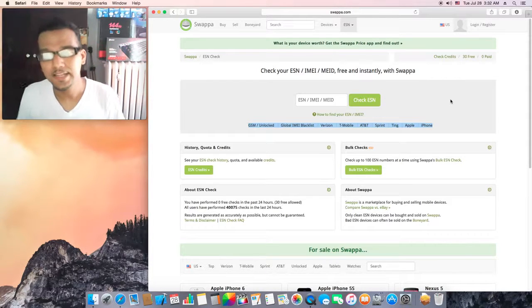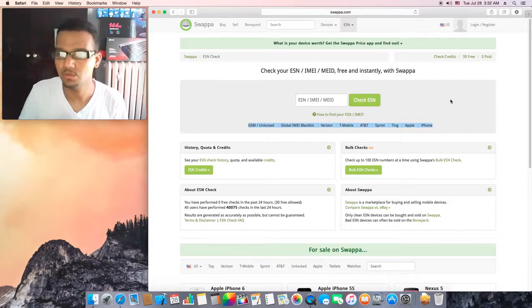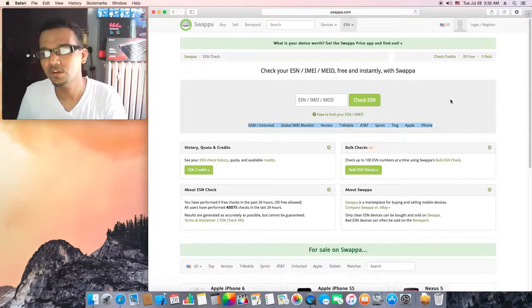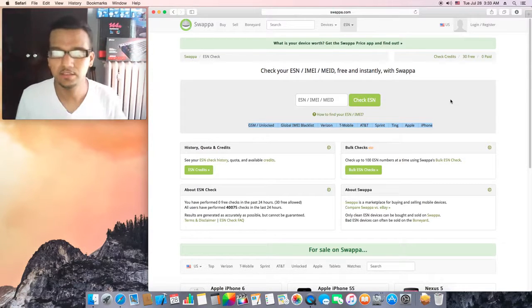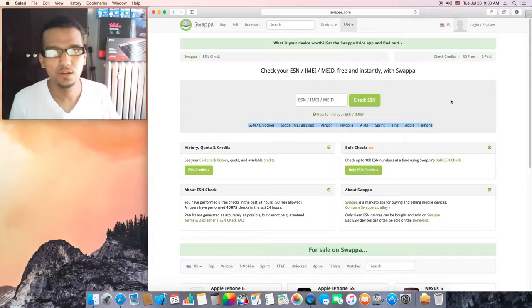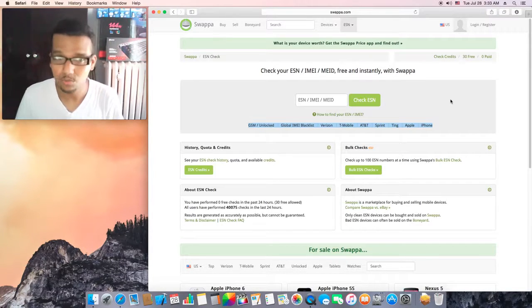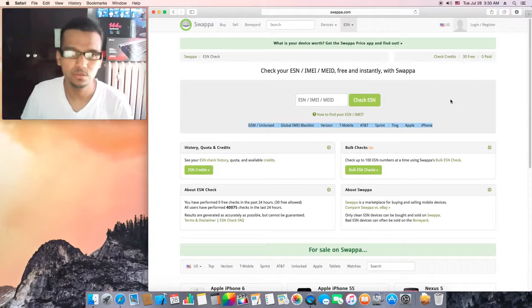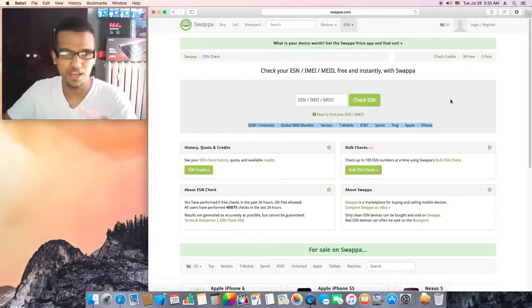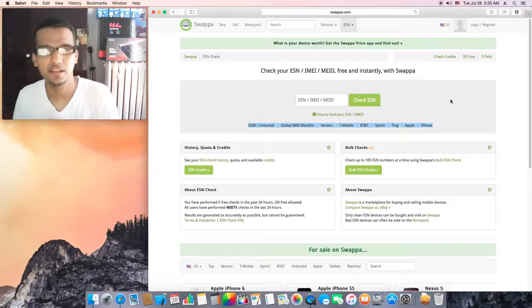Now, ESN and MEID kind of work together. ESN, I think, maybe Sprint uses. MEID, most of the GSM phones, let's put it this way: Samsung S6 and iPhone 6, and the HTC, these phones come with IMEI and MEID. MEID is used for the CDMA part, IMEI is used for the GSM part. That's why you could use a SIM card in this phone. And ESN, I think, is kind of like MEID, but I think Sprint uses it. So I'm not going to get too much into that. I'll make another video about ESN, IMEI, and MEID.